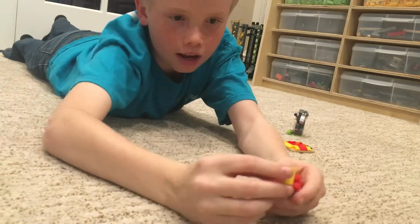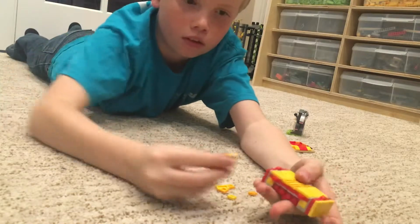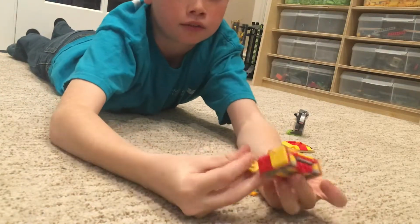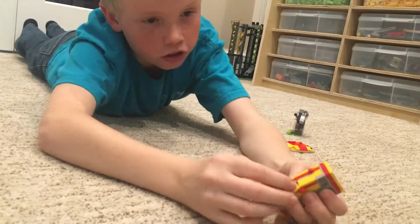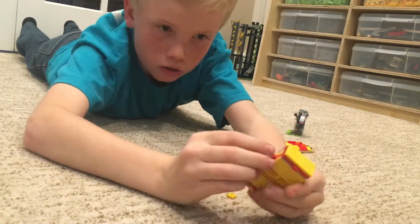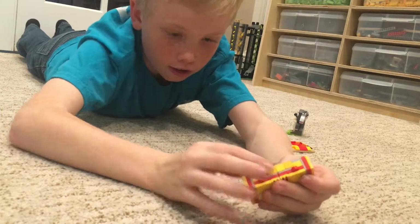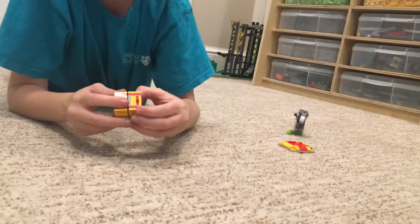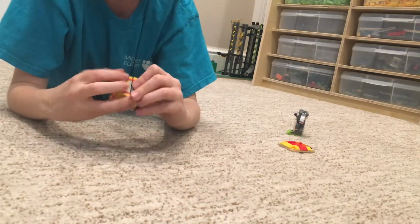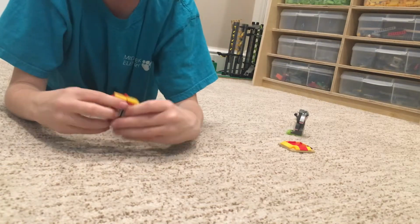Okay. And you add two of these on each side. And then you add the 1x2 tiles on each side. And then you're done with your infinity cube. But if you want to learn how to build a stand, keep going. If you're just good for now, then don't keep going.